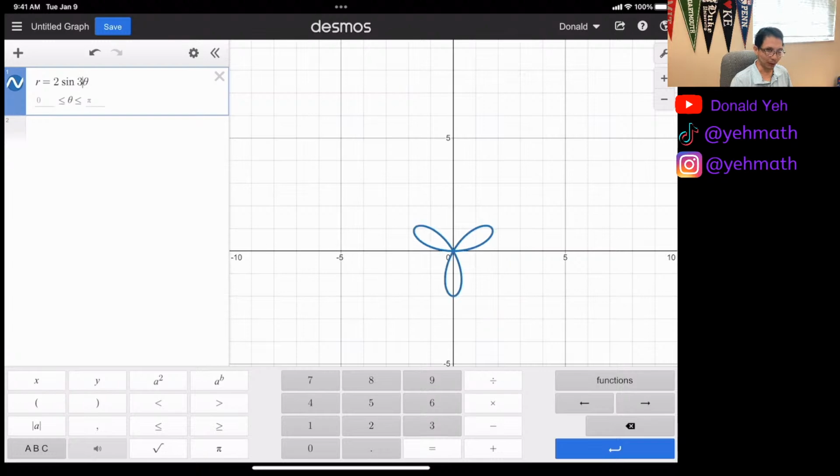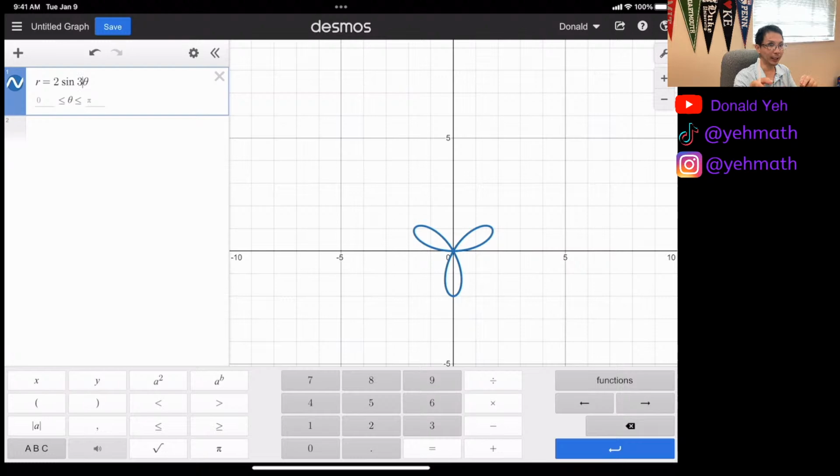This is something that I didn't realize last year too. I realized the 3 petals last year, but I didn't realize that's the reason why. If it's odd, then it shows exactly the odd number. What happens is they trace the same line twice. Like there are 6 of them, but they're on top of each other. So be careful when you're finding the area inside the petal. You don't want to do 0 to 2 pi. If you do 0 to 2 pi, you actually doubled the area. Oh wow.